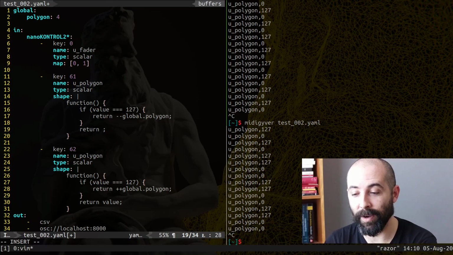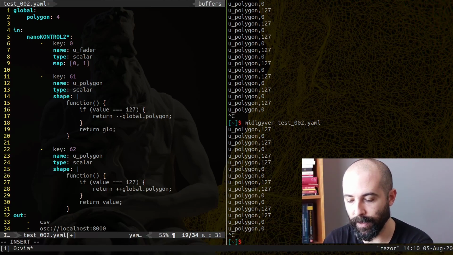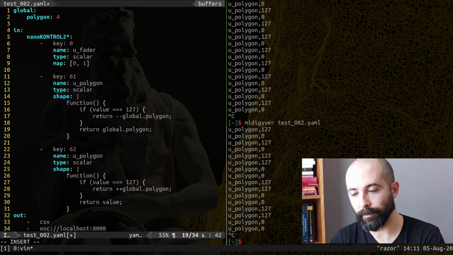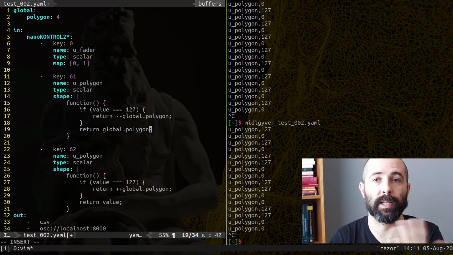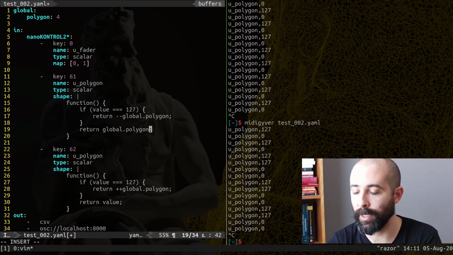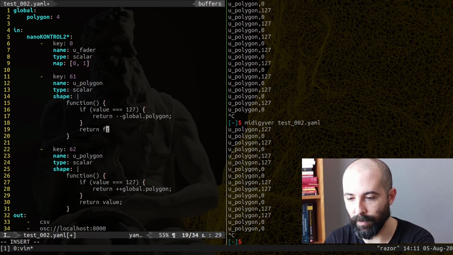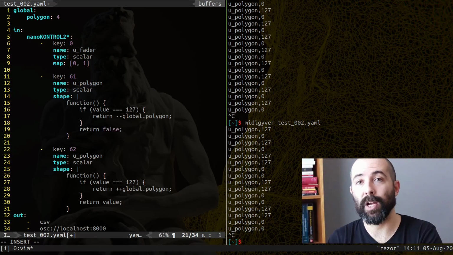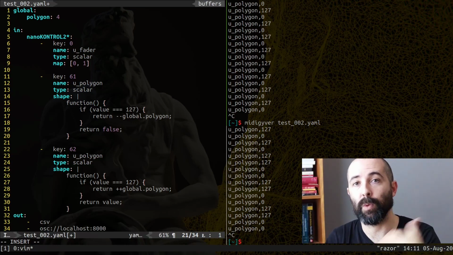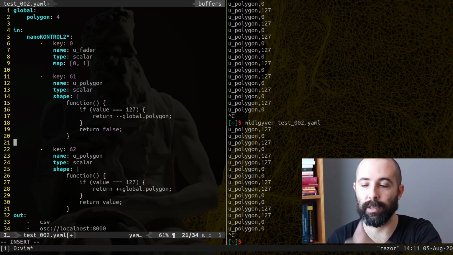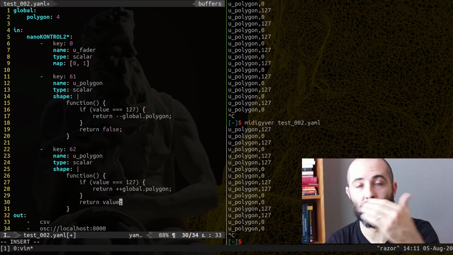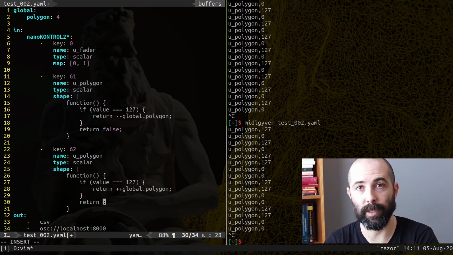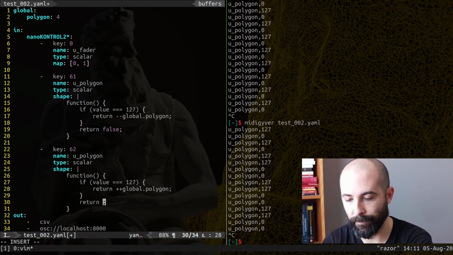So what we are going to do here, we have two options. One is to return the same polygon number. So basically, it will return the same number that was before, but if we want to be more efficient and send less information, just the one that we need, we can return false here. This will interrupt the mapping. It will skip the mapping and the sending. So if it's false, nothing will happen.